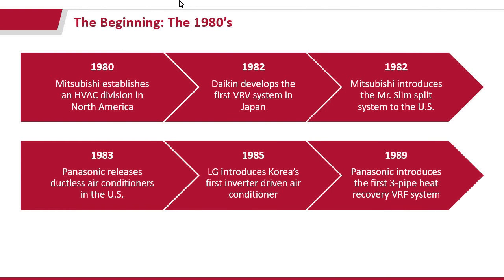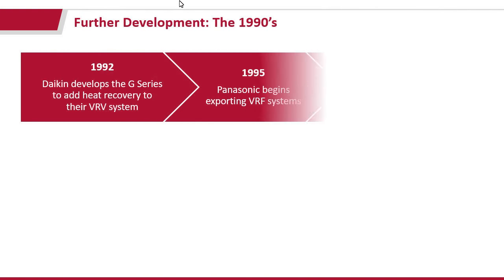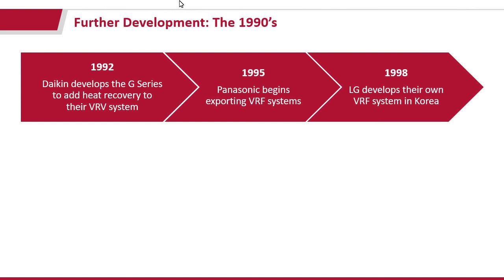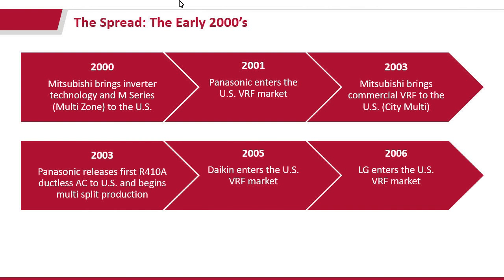VRF is an older technology than a lot of people here realize. It was actually invented back in the 1980s. Through the 80s, a lot of those main companies I showed you on that first page were developing their own styles and their own forms of VRF. Then in the 90s, they continued development, making it better until the 2000s when they decided it was useful, stable technology. They'd been using it in Asia for a long time, and they started to bring it to the US market. Various companies came over at different times.